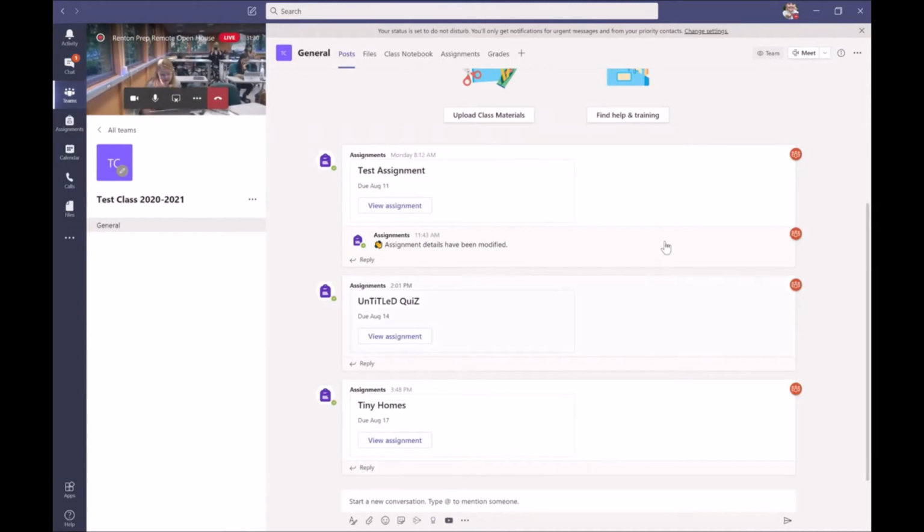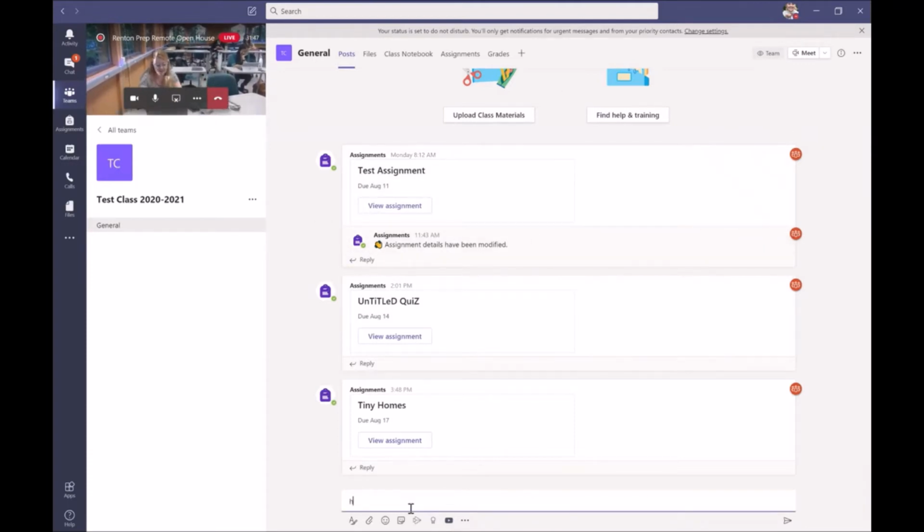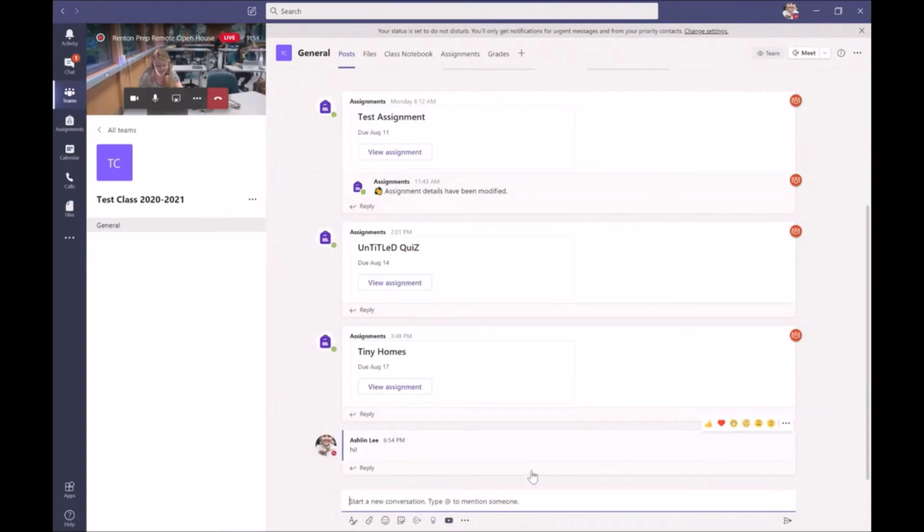So then right here, this is where your class is going to be. We have a class for each little cohort here, and some people have been adding to those classes. In here, you can see your assignments. If your teacher posts something to the whole class, you can interact with it and say something about it. You can also view your assignments directly from here. You can see the grades, you can get to your notebook, all from right here.